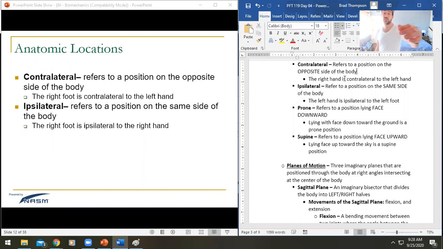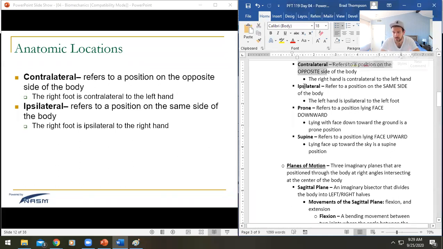The reason we hold it in the opposite side, by the way, is because that keeps your body in balance. If you hold it on the same side, what people will do naturally is they'll want to open up their hip and lean like this. We want a neutral pelvis, we want the pelvis to move like this, not like this. So that's kind of a fun bonus. We're going to get into that when we get to the lumbopelvic hip day. So that's contralateral and ipsilateral.